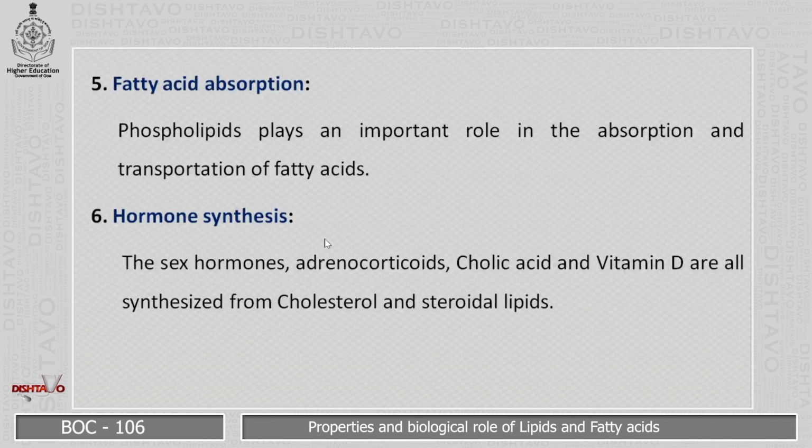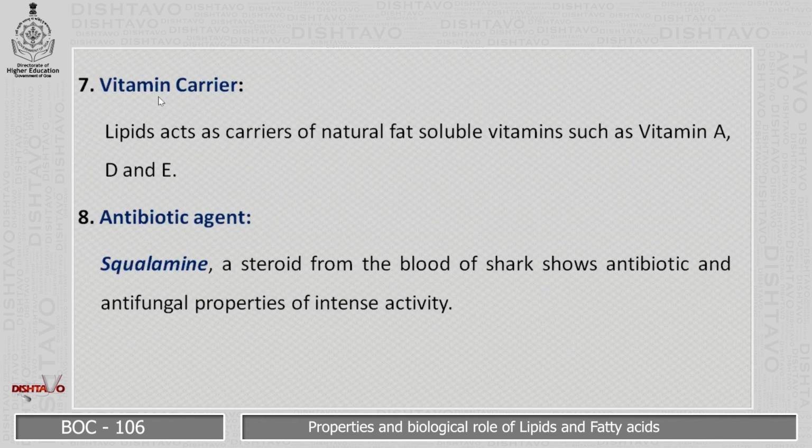Hormone synthesis: different hormones such as sex hormones, adrenocorticoids, cholic acid and vitamin D are all synthesized from cholesterol and steroidal lipids. Vitamin carrier: lipids act as carriers of natural fat-soluble vitamins such as vitamin A, vitamin D, vitamin E, etc. Antibiotic agent: squalene, a steroid from the blood of the shark, shows antibiotic and antifungal properties of intense activity.